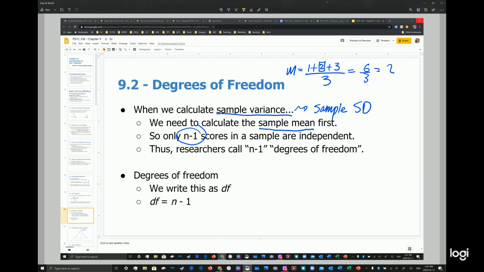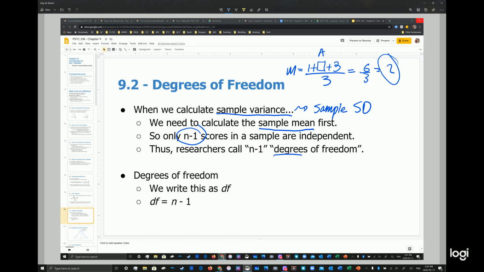However, if you start missing other values, let's do the opposite here. I'm missing 2 values and I know one of them. Then the missing block A and the missing block B could be anything. It doesn't have to be just 2 and 3. It could be 1.5 and 3.5. It could be 0 and 4. It could be a whole bunch of things, as long as the mean remains 2. So the possibilities are potentially infinite. Whereas if you're only missing one value, and that is your degrees of freedom, then you're only left with one possibility. Therefore, it's no longer independent.